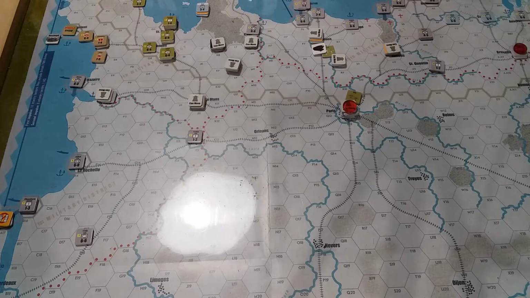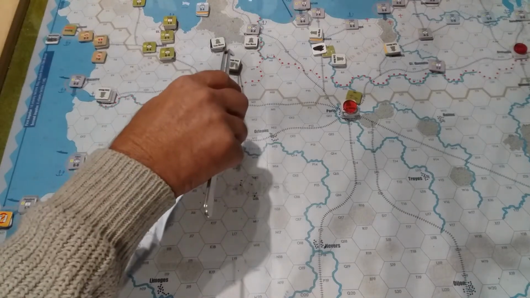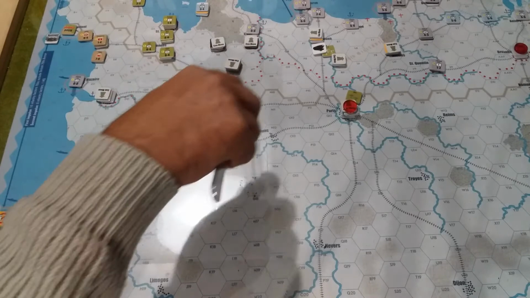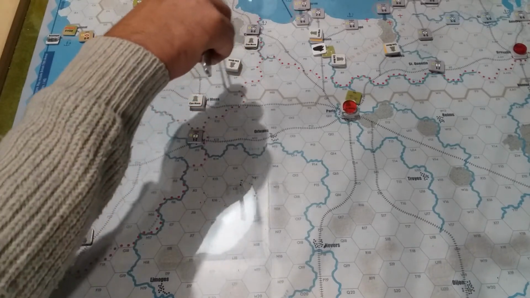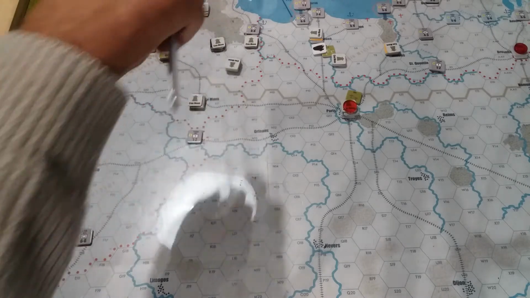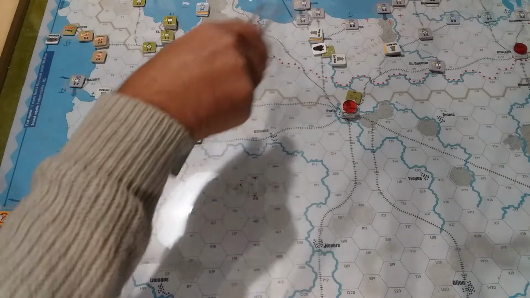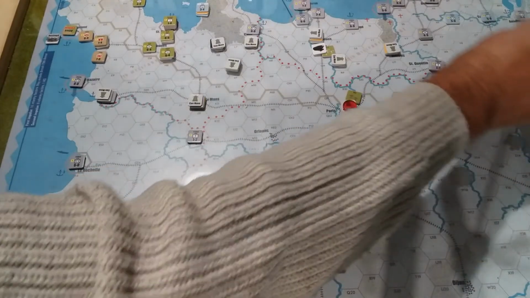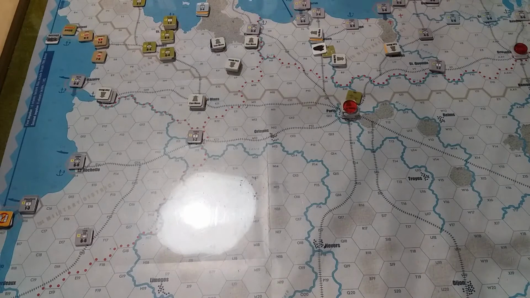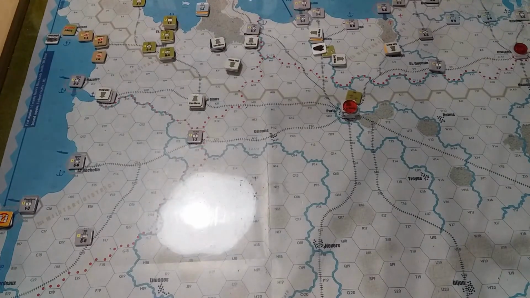Then we look at the German supply phase. So again, we've got Rommel in here, so all of these are good. 1, 2, 3, 4, 5. So again, still good. These are all in fortresses and crap and corruption and everything else, and these are all good as well. There is nothing there. So we go to the turn end segment.